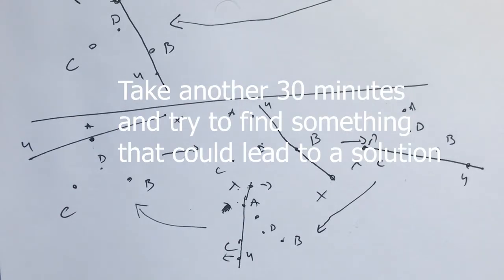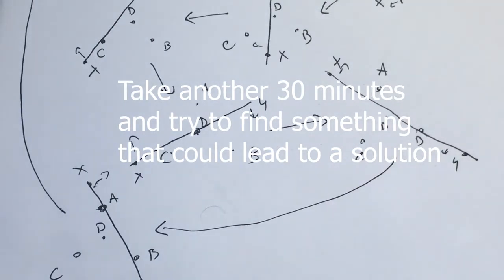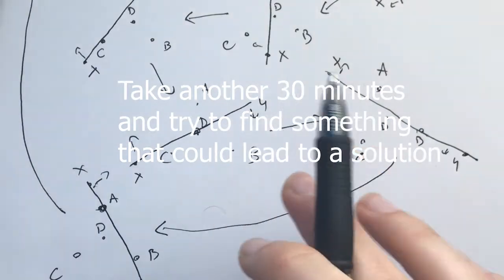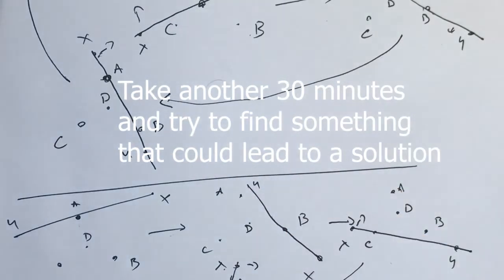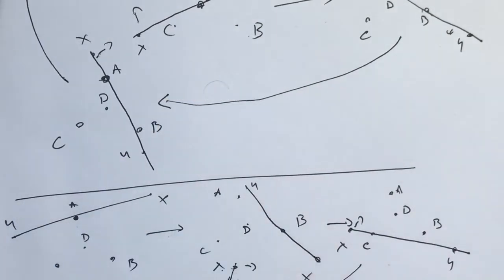And now with this knowledge, I really invite you to take another 30 minutes and try to figure out, is there anything more you see from this labeling of the windmill? We have something that doesn't change, namely that it is going to come back to the old place infinitely many times, it is going to do a cycle, so to speak. Is there anything else you may notice, any way you may see that we could prove it goes to the same cycle, or anything else that could be useful?